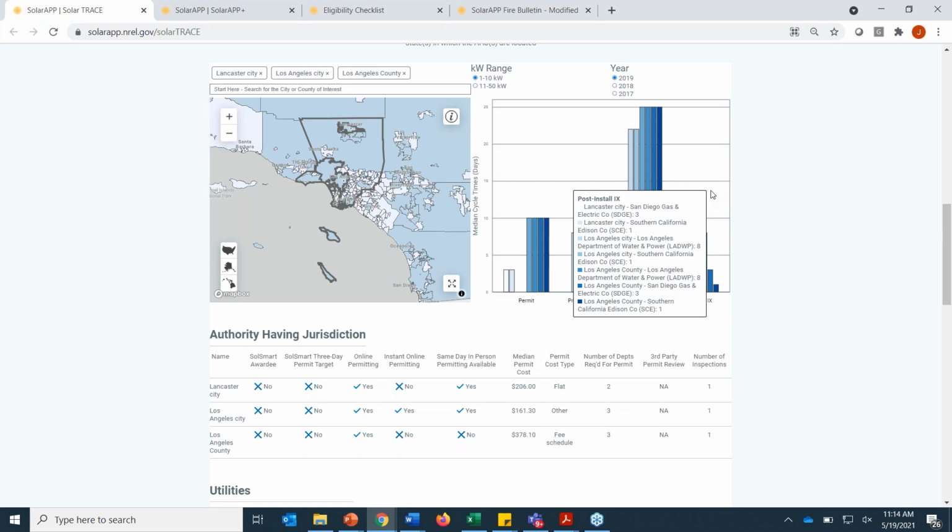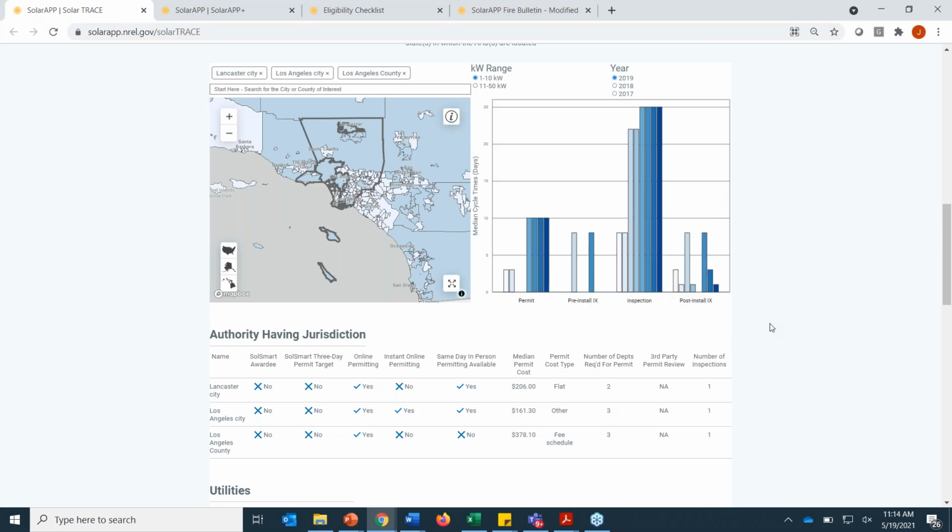So over there, you can see LADWP takes about 8 days to do its post-install review processes. In comparison, Southern California Edison and San Diego Gas and Electric, both serving Los Angeles County in some capacity, have a lot lower post-install review times and a lot lower pre-install review times, which is interesting, right? That begs the question about what LADWP is doing that requires both extensive reviews. In contrast, why is San Diego Gas and Electric able to do it faster than LADWP? Same question on the permitting side, though I've already articulated why that may be.